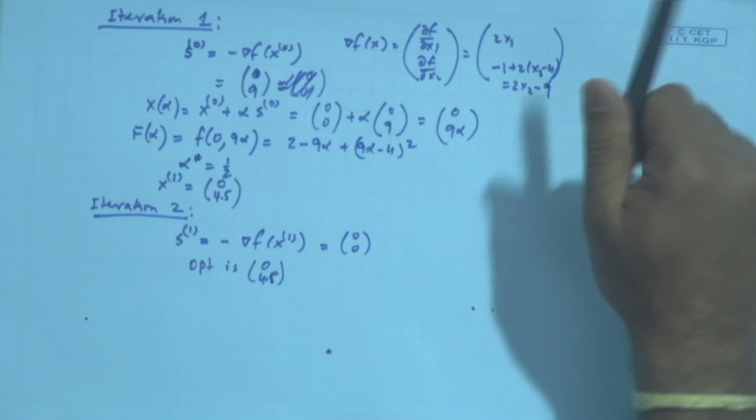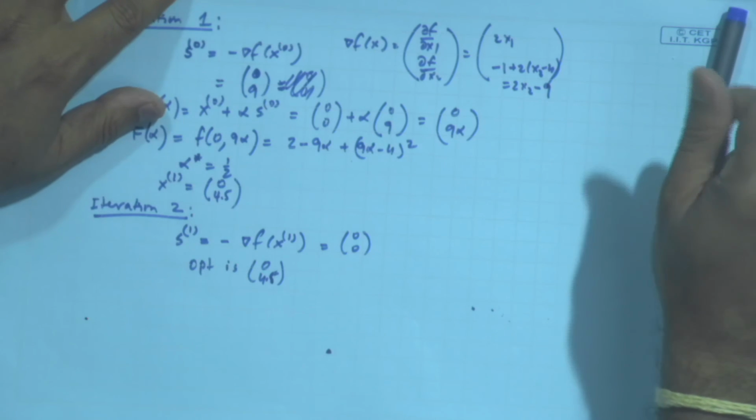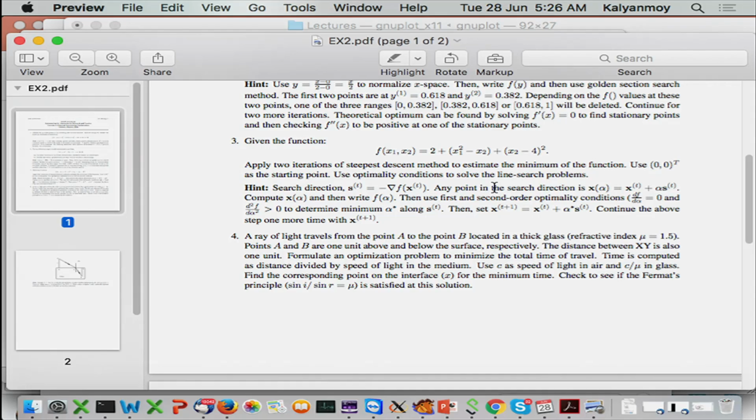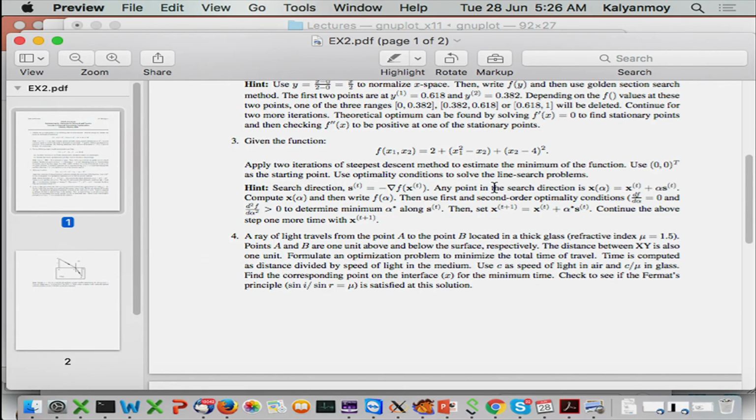Any other question? You understood then how the steepest descent and line search work? Okay, we'll come back to this if you have time. Maybe we could do it with the square again, or you can do it at home. Put the second term square and then redo the problem. Then you see you need 2 or 3 iterations. That's why I said 2 iterations, because it might need more than 2 iterations. Okay, so let's move to the 4th problem.